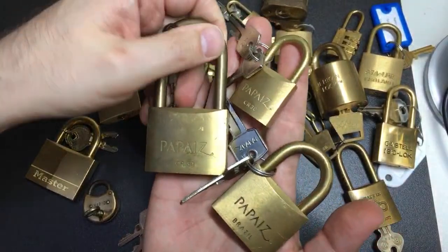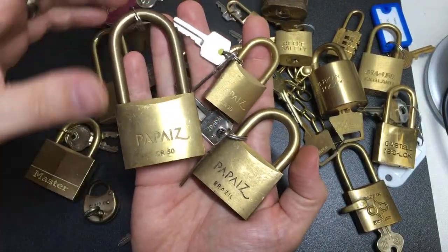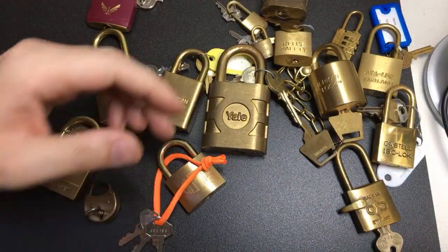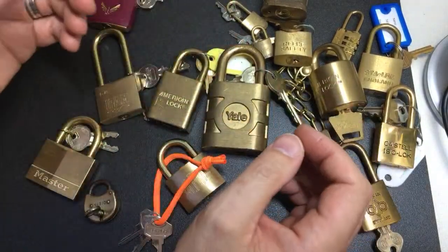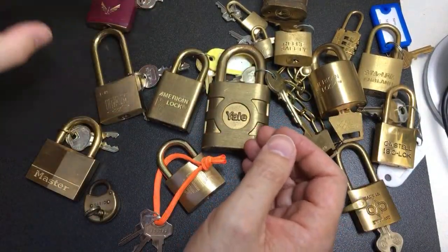I think you probably will all know Wadicy 2, and he collects Papaiz locks as well, so he's got a few of those. You see them a lot on those little coin charity boxes around. I don't know why, but anyway.